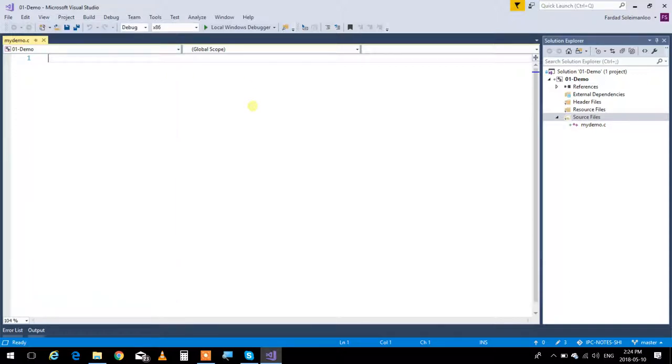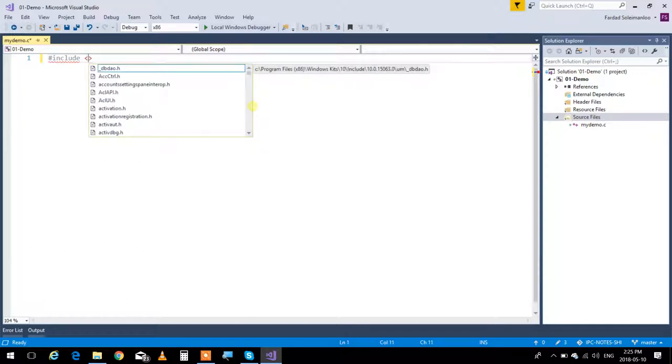Now let's write our first C program. The first thing you're going to write is hashtag, number sign, include. As you type inc, you will see it actually shows you the option. You see that it puts include over there? It helps you with it. You can press tab, and it completes it for you. That's called IntelliSense. It's one of the things that most of the IDEs have. They go through the library of the language that you're using, and they pick up the stuff and help you with it. Then space, and then less than. As you put less than, it automatically puts the greater than after. You have to put it, but it puts it for you.